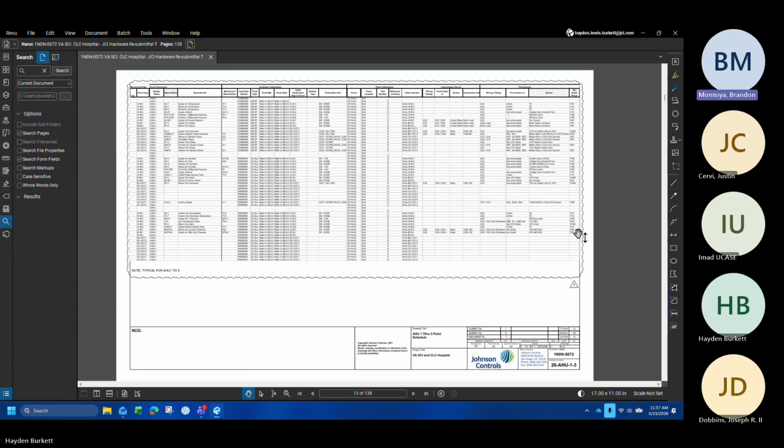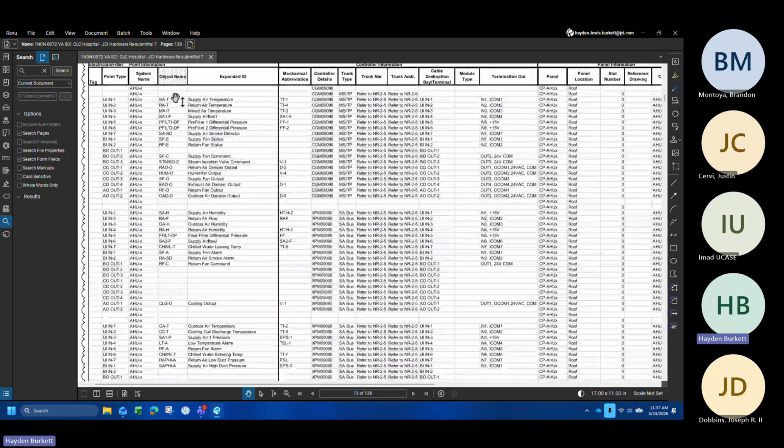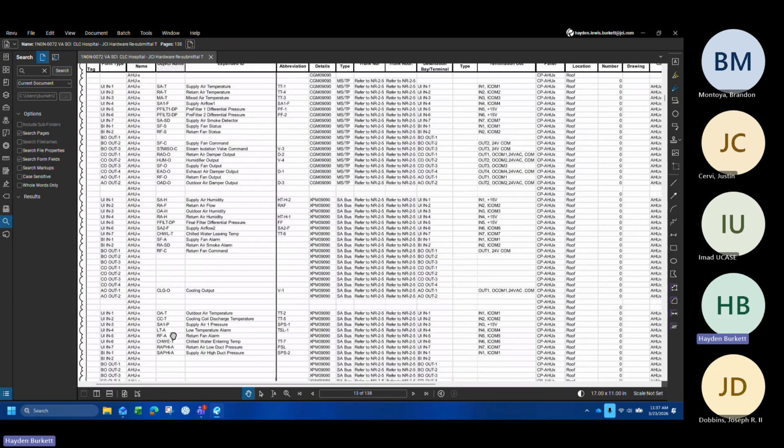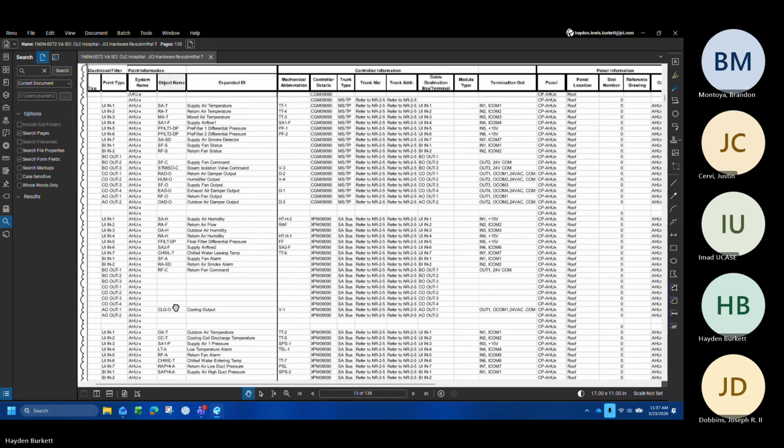Yeah, on this one, are you able to share with us the information on this page that would reflect in Metasys? Is it exactly the same? So actually everything here that is, quote unquote, object name is a point in Metasys. Okay. Yep.